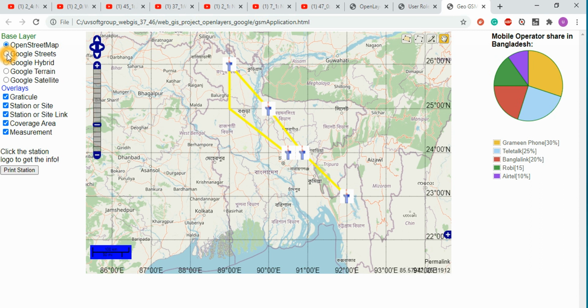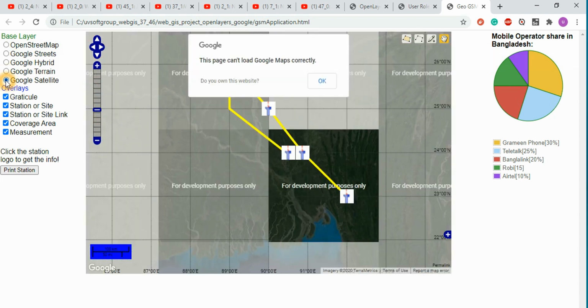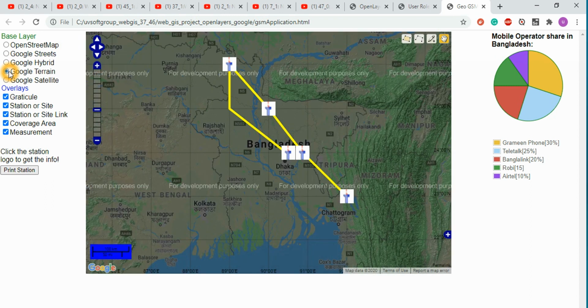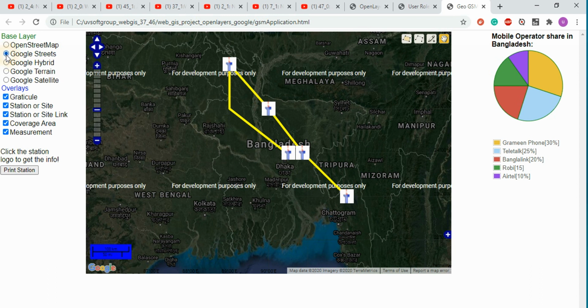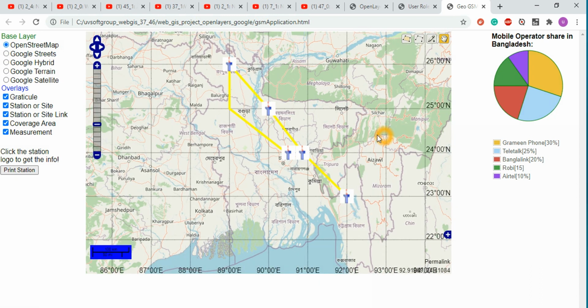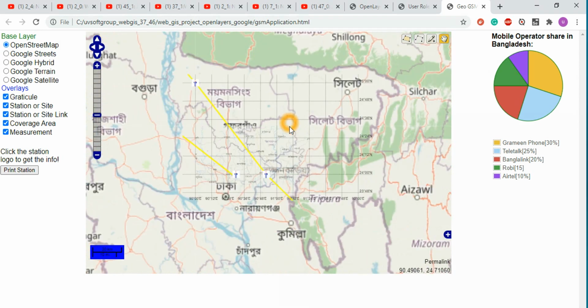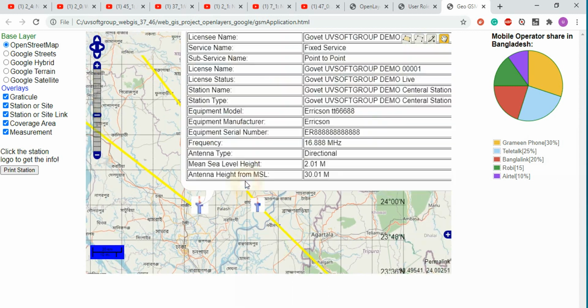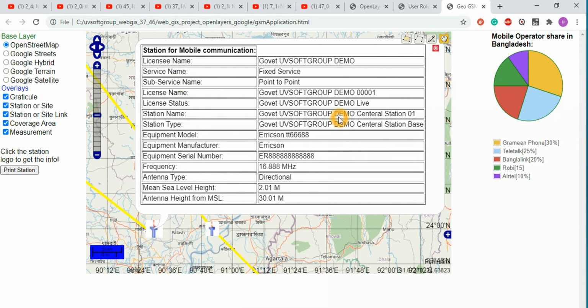You can even switch off and switch on the Google Maps. You can go this way, Google Maps, and then the Terrain maps, the Google hybrid map, the street maps, and so on. This is OpenStreetMap by default. This is already covered in the previous screencast. You can go to the previous screencast and see all the information we expected, all the information you designed.